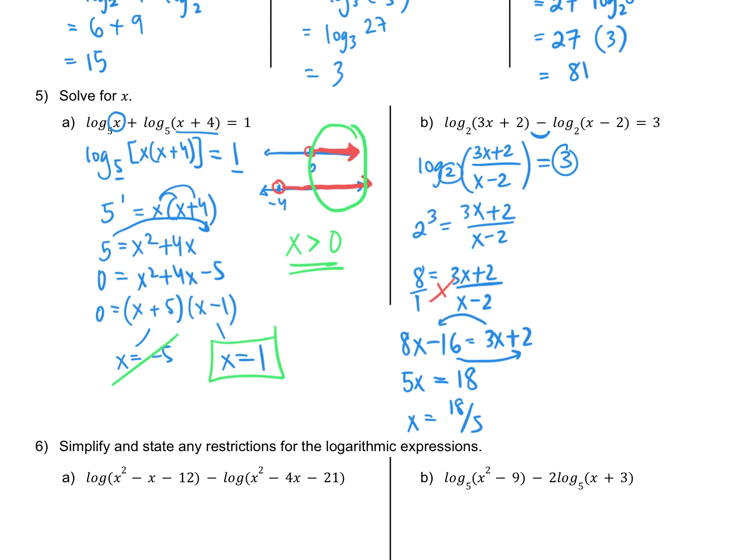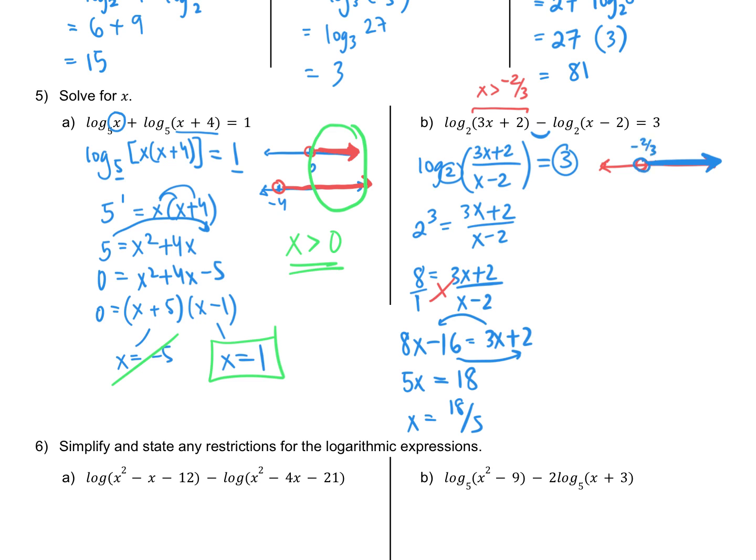And that's my only answer here, but I have to check my restriction to make sure that this works. So my restriction on my first log is that x has to be greater than -2 over 3. So I'm just solving that bracket, setting it equal to 0 and isolating for x. So I'm going to put that roughly on a number line. So let's say 0 is here, -2/3 might be here, and this is what I want. Actually, let me change the color. This is the part that I want, so -2/3.